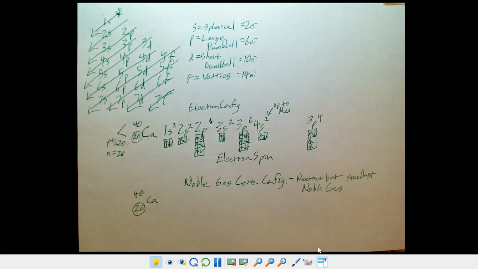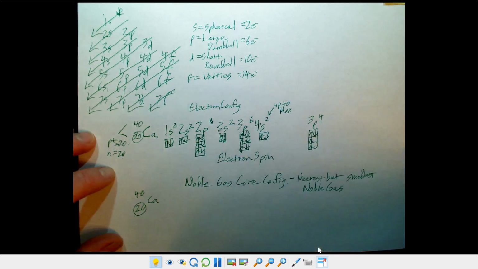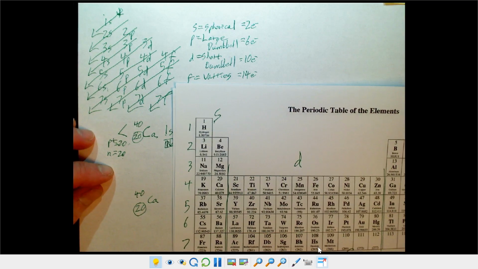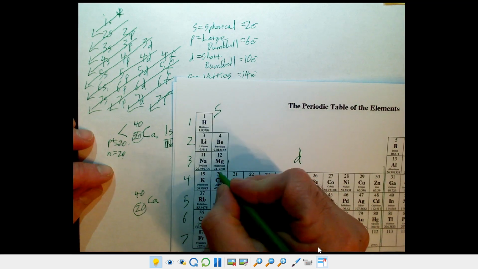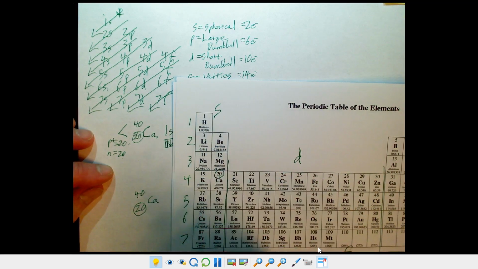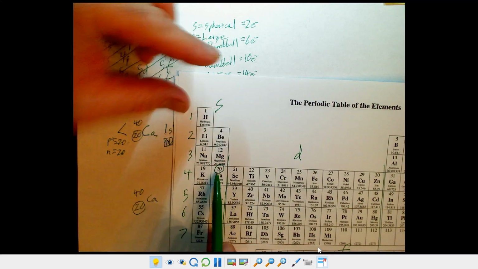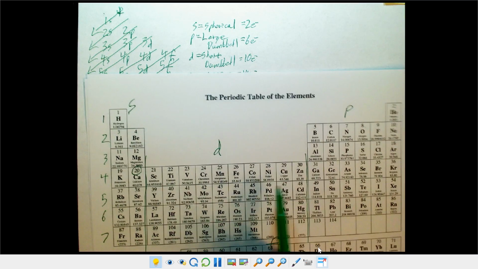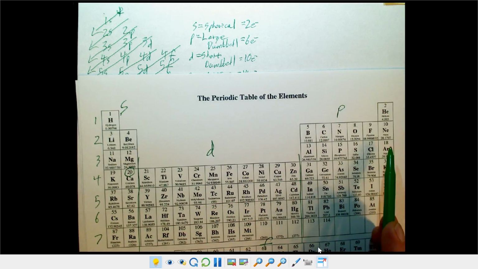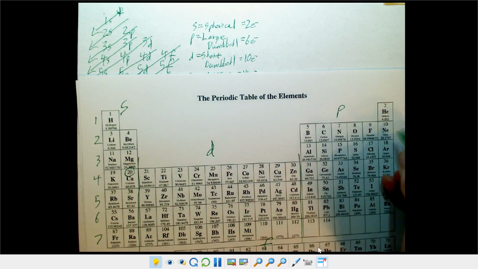All right, so let's go back to our periodic table. Okay, so if we take a look at where calcium is located, which is right here at 20, if we go to the nearest but smallest, well, it's at 20. So we're going to look way over here, and the nearest but smallest would be argon. Okay, right here. Wouldn't be krypton, that would be the larger one. We want the nearest but smallest. Okay, both these are near, but argon is the smallest. So what does that mean?